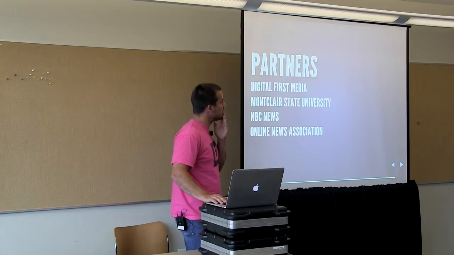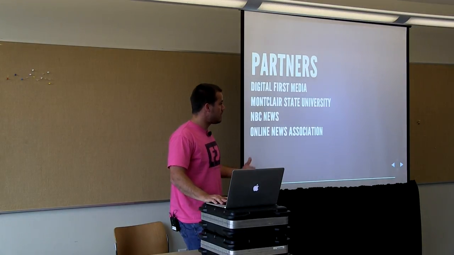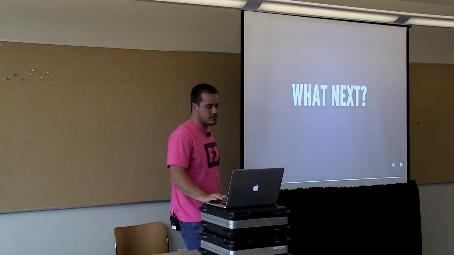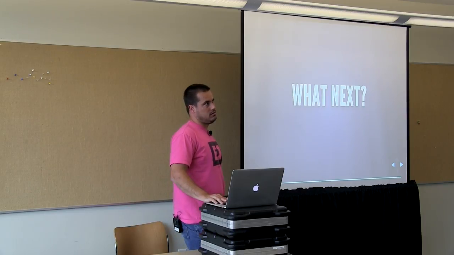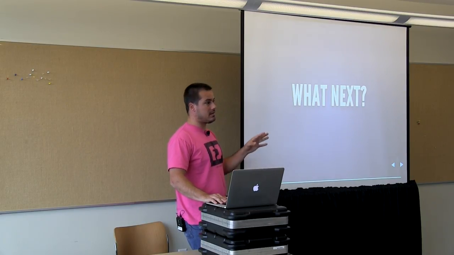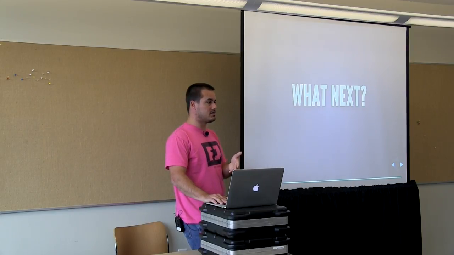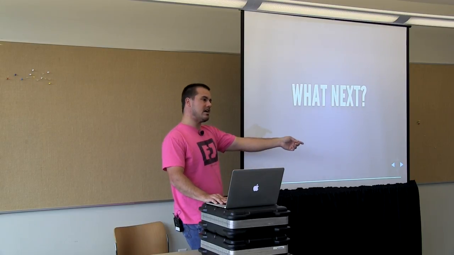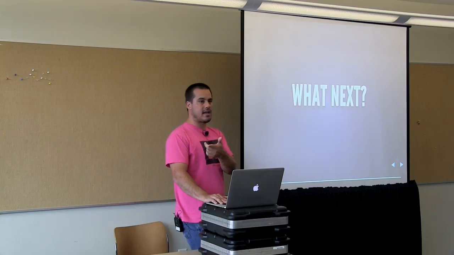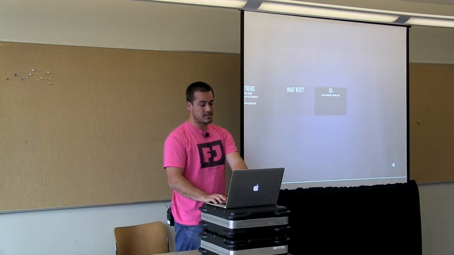Some of the organizations helping our initiative include Digital First Media—which owns the Denver Post and San Jose Mercury News—Montclair State University in New Jersey, ONA, and NBC News. Really, we're just trying to make an open source curriculum for programming for journalism, talk with open source developers as much as possible, because we don't want to write bad code. It might not be poetry, but we want to use proper libraries and bleeding-edge things that solve specific problems—so that instead of a team creating some new thing from scratch, they can spend their time getting stacks of PDFs and scanning them through OCR.